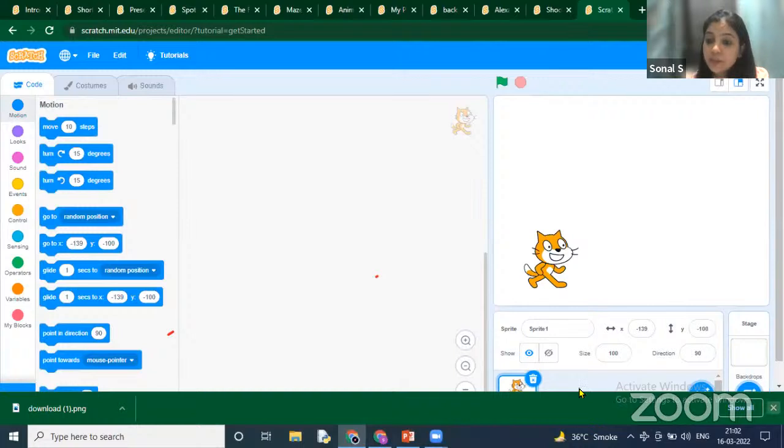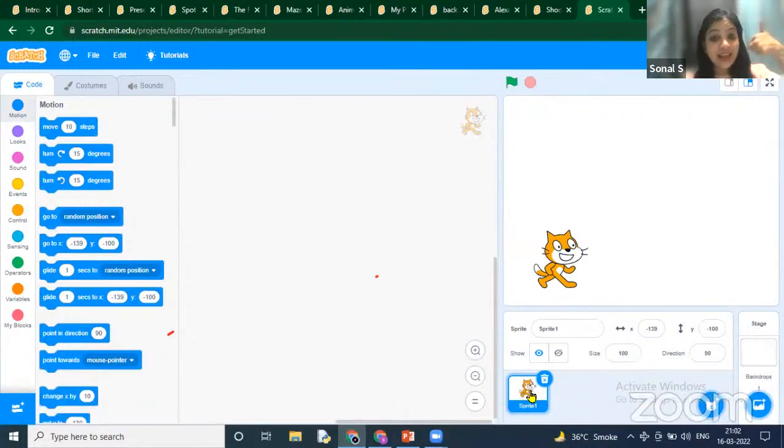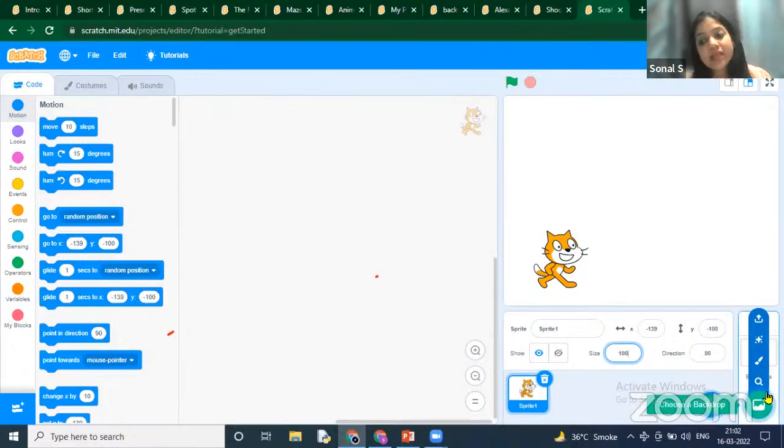And at the bottom you can see over here, this is the cat, the sprite that I'm talking about. Every sprite has certain information about that particular sprite: the name of the sprite, the position, the visibility, the size, and the direction. Again, we are going to learn about this in our session. And this is the place where we can add multiple sprites, and this is the place where we can add multiple stages, right?